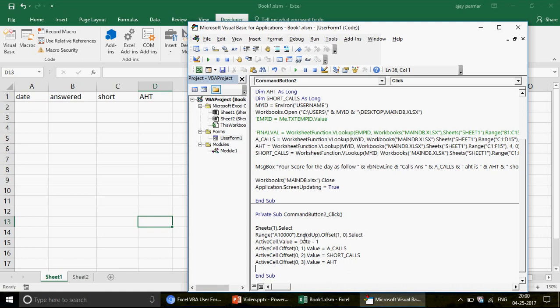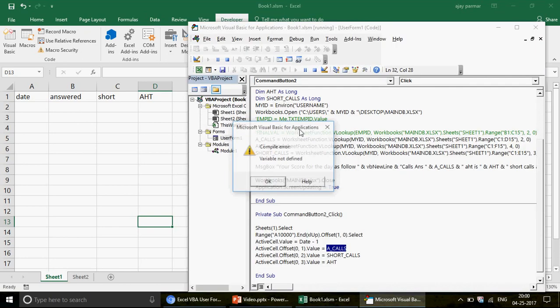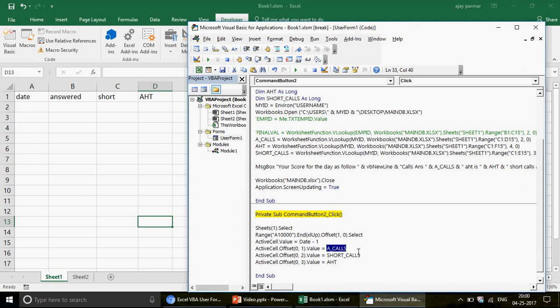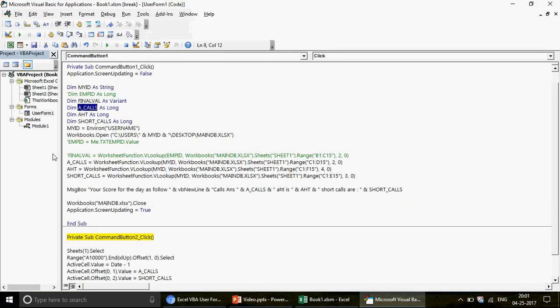So finally you have everything, and please ensure that these variables are public variables. You cannot declare them as local variables, because if you run this line, for example, if I just run this, see what will happen. Variable not defined. Now A call is already defined, but the point is VBA will ask you, where have you defined it? Well, I have defined it here. You can see here, it's very clear. I defined it right here. But this is not a part of this macro. This is somewhere else, right? This is actually in the command button 1. So this belongs to this.